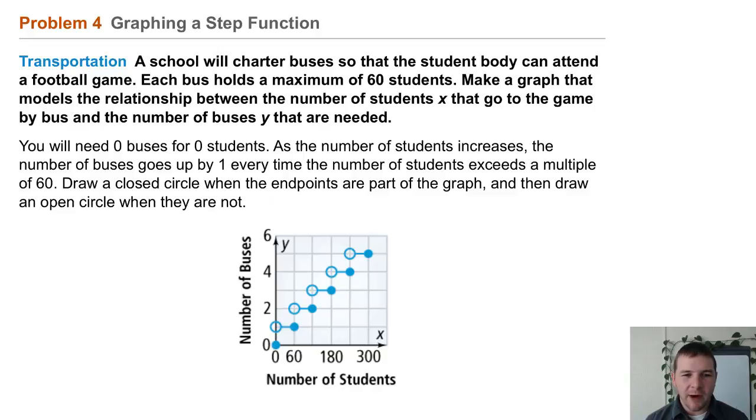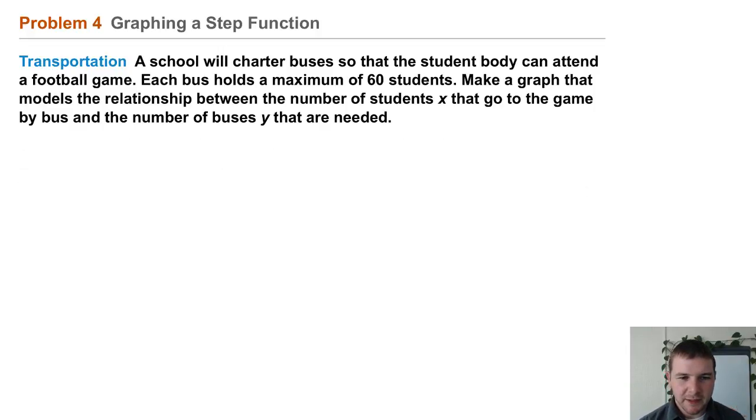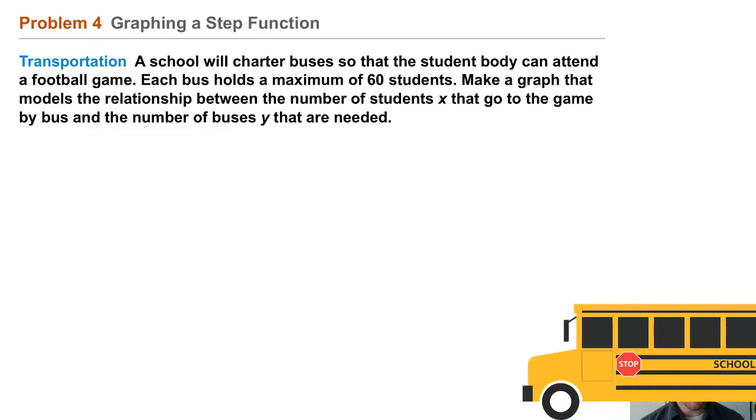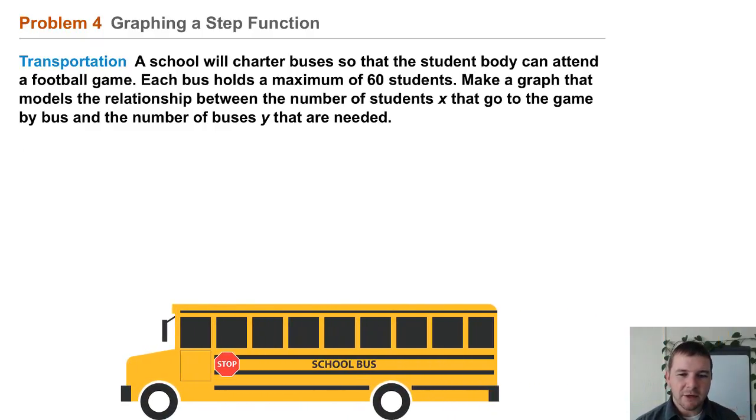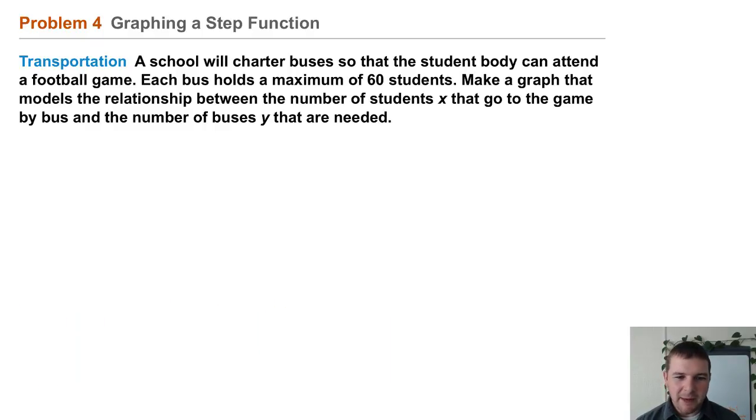Problem 4, graphing a step function. This one's with regards to transportation. A school will charter buses so that the student body can attend a football game. Each bus holds a maximum of 60 students. Make a graph that models the relationship between the number of students x that go to the game by bus and the number of buses y that are needed.